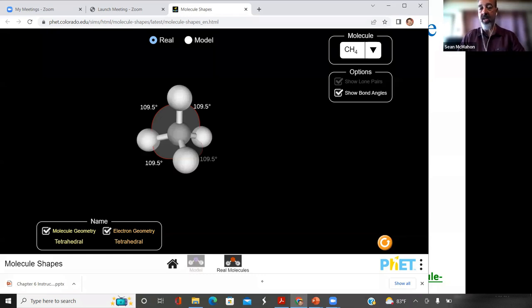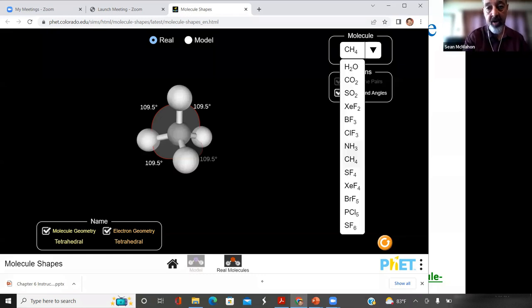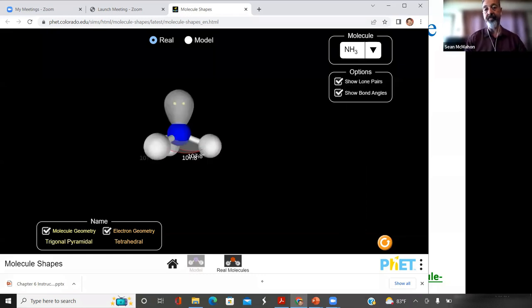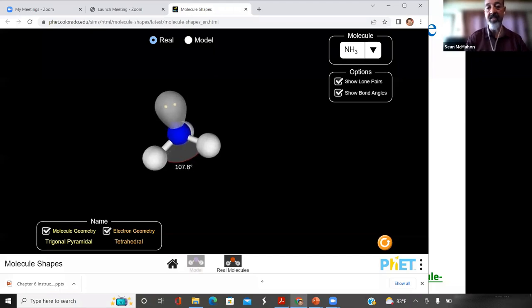The bond angle is the same too. It's 109.5. Why is that? Because there's no lone pairs. Okay, so that's the key. If the central atom has a lone pair, then the molecular geometry won't be the same like it is for methane. There's no lone pairs, all atoms, it's the same. The angle's the same. As soon as I have a lone pair, there's distortion. Now that angle's a little bit less. And even though the electron geometry is tetrahedral because there's 4 groups, I don't call it that because we don't look at that when we say the shape, and it's just trigonal pyramidal.